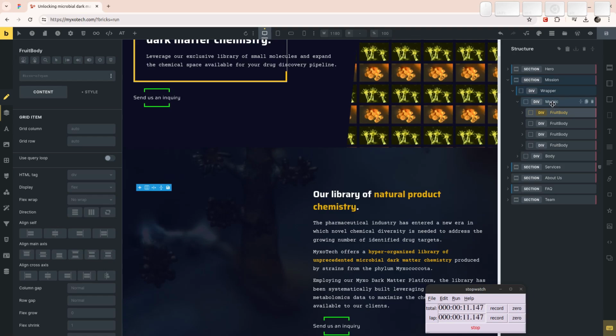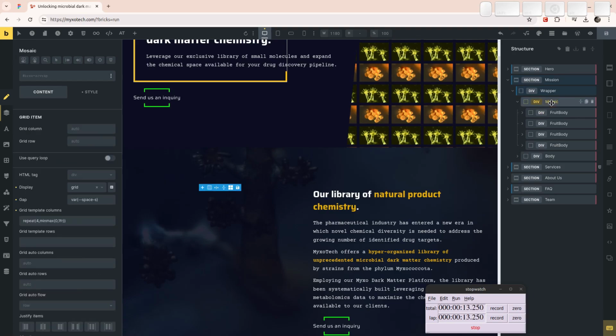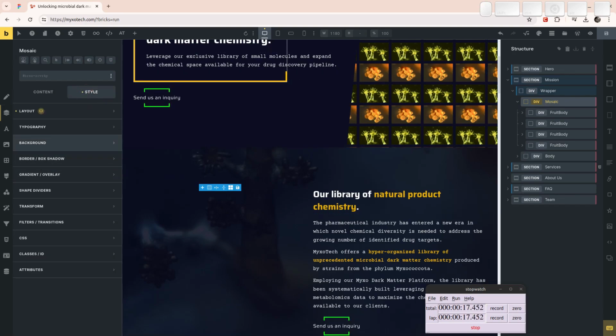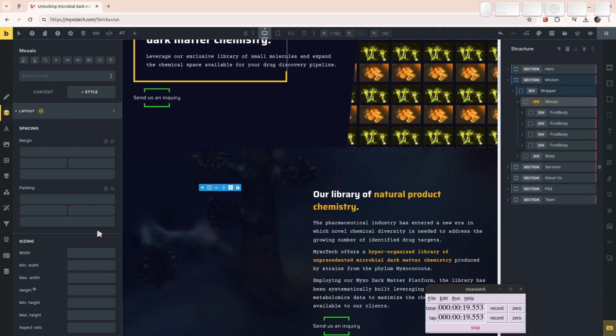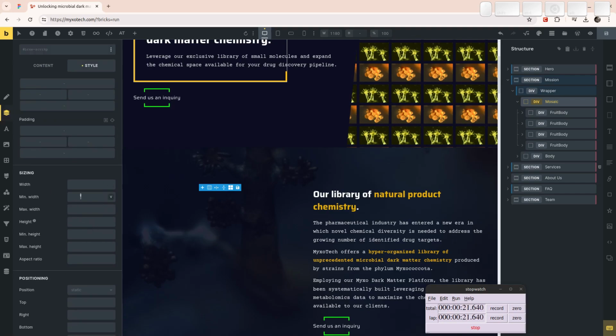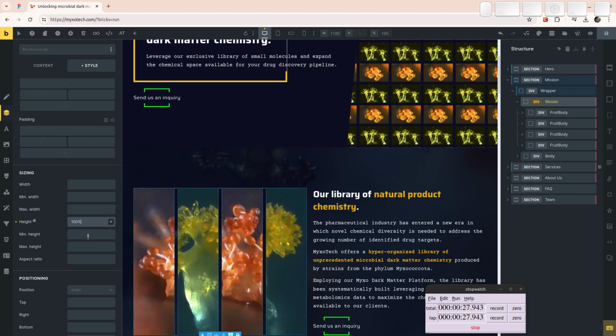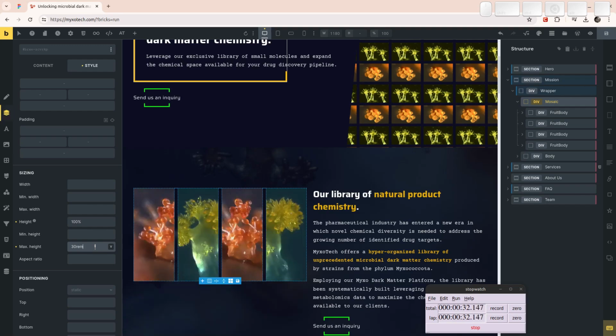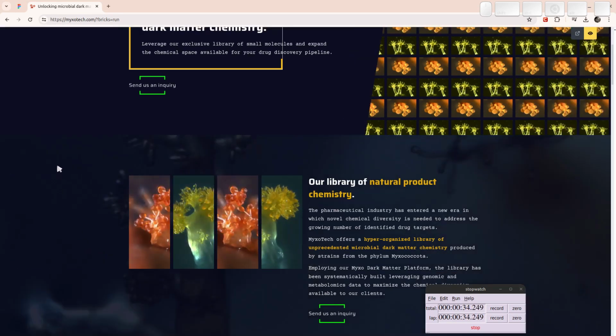We haven't set any height on them, but we are going to now give the mosaic a fixed height, or sort of a hybrid between fixed height and dynamic height. We're going to say we want to have it 100% high, but we want to have a max height of, I don't know, 30 rem. And we're going to press Control P. And that looks pretty nice.